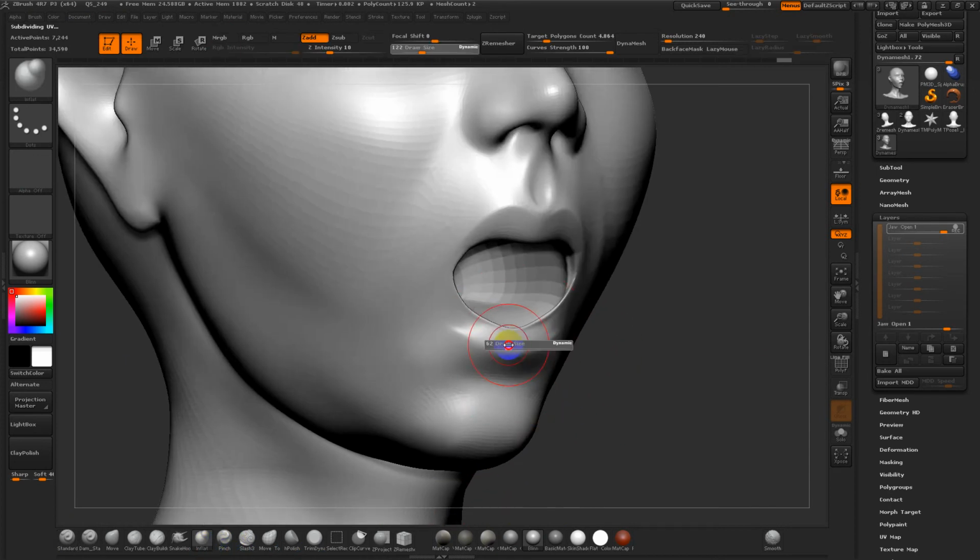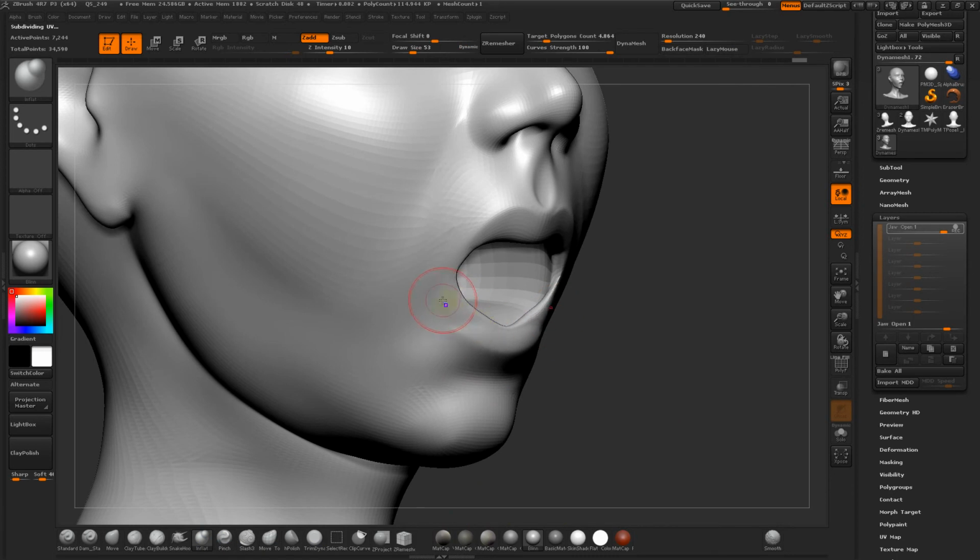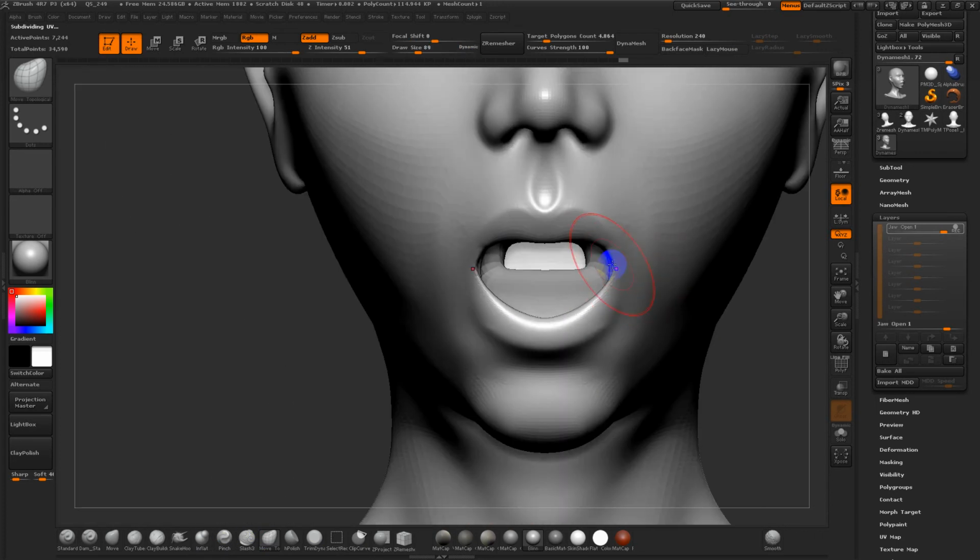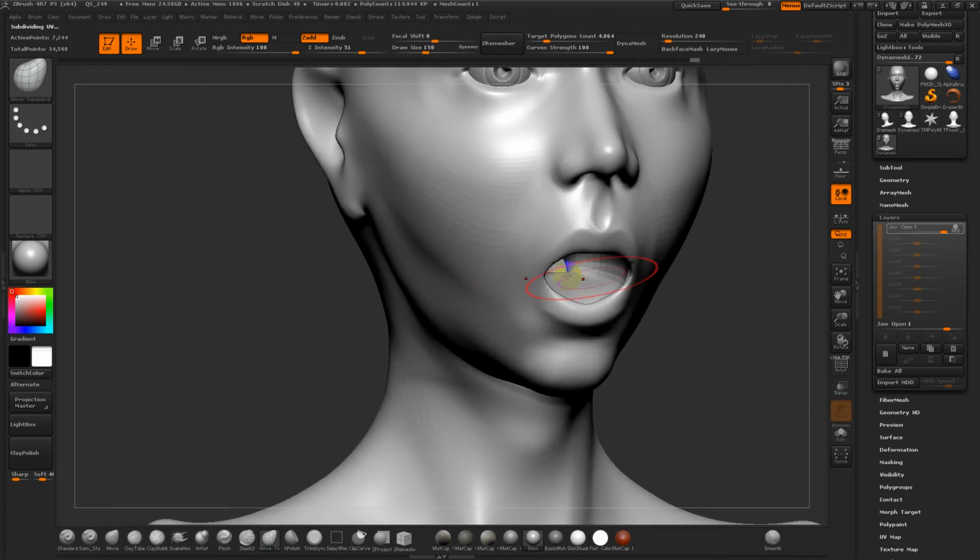Like I said, my high-res sculpt is kind of non-existent, so it doesn't really look that great, the lips either, but the corner should pull down a bit and the upper lip should pull down a bit over whatever teeth and gums are there. In this case, I don't have any. And we should also sink in the cheeks a bit.